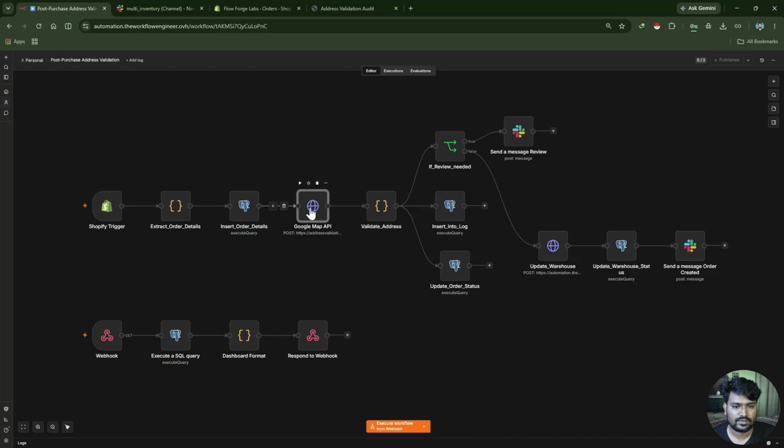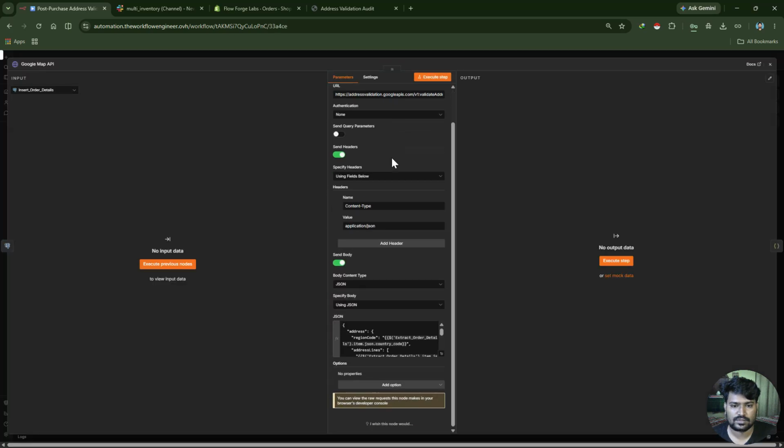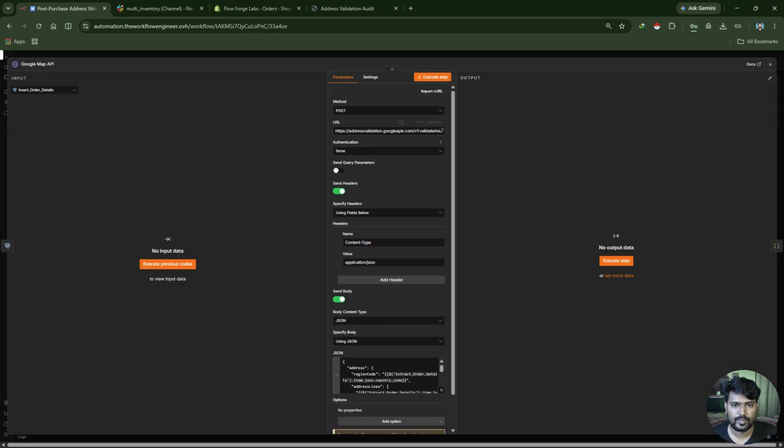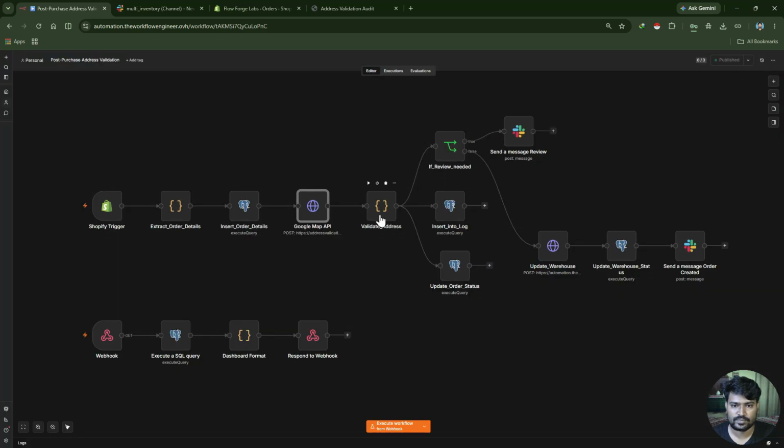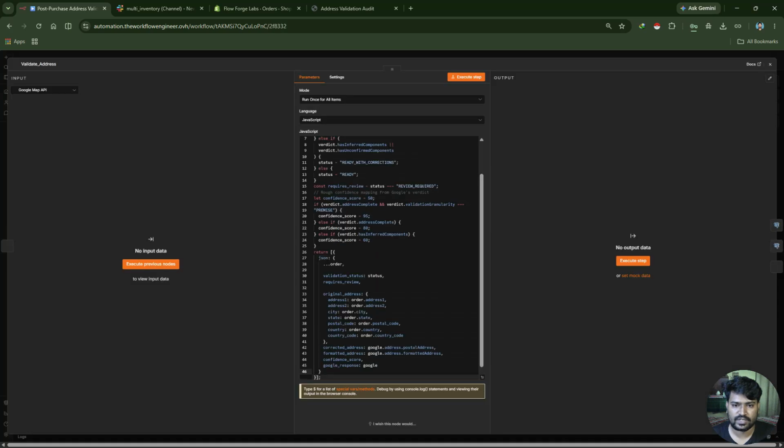Fine. Then this is my API. As you can see here, it is accessing the data from the Google API, and this is the payload. This payload I am sending, and it will retrieve the data. Just a moment, I will show you how it is working. And the rest is the validated node.